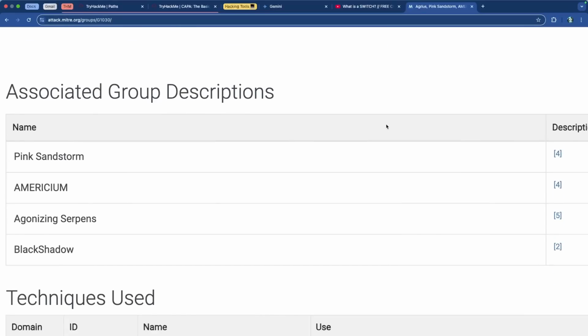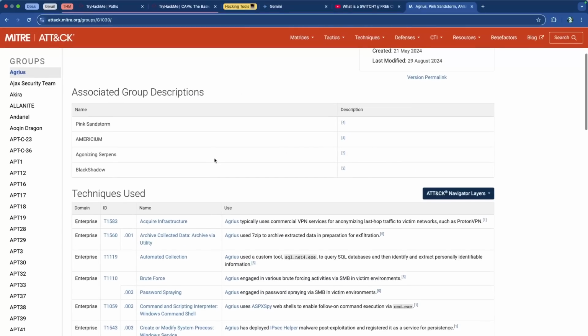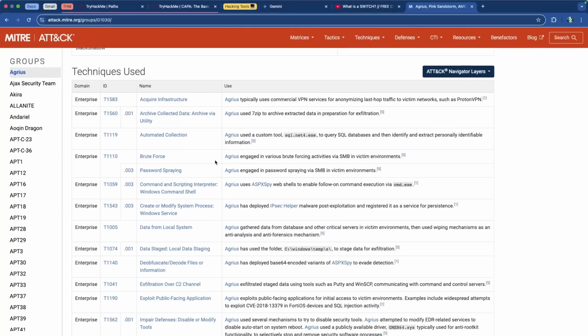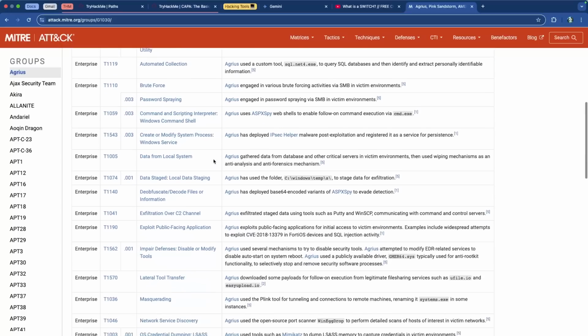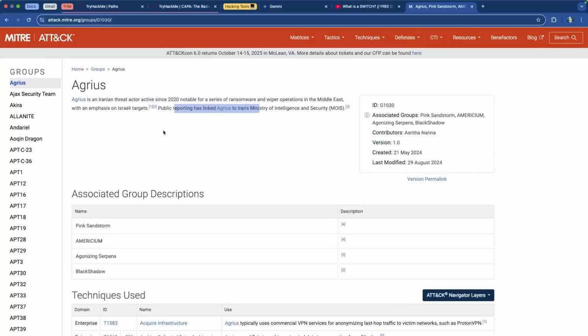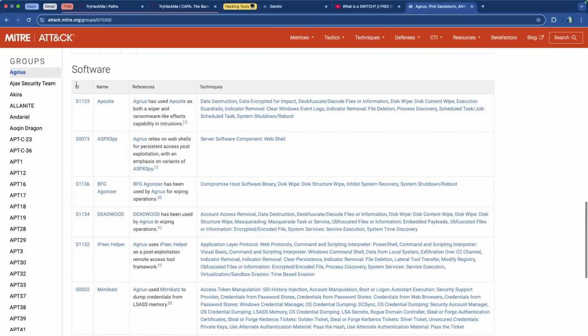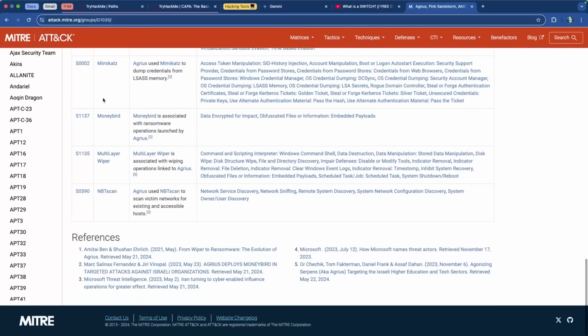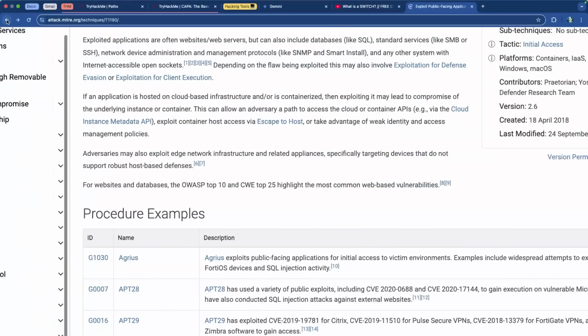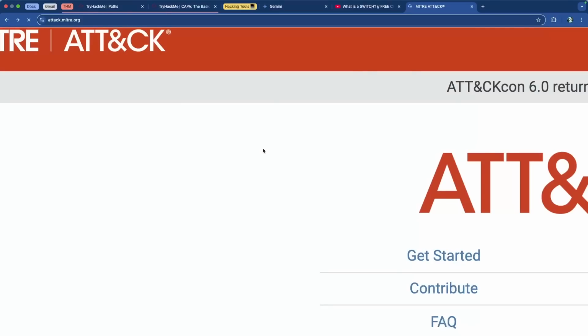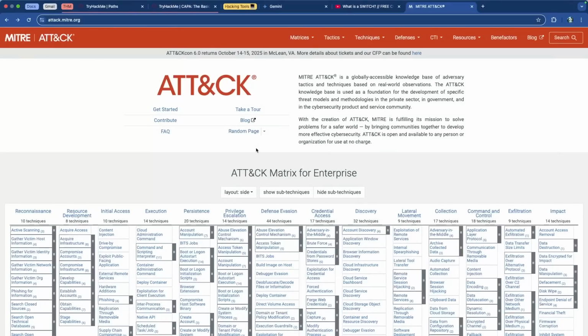So it just so happens that the first thing that I click on has to do with my home country. So I have no affiliation with these guys, just in case you want to get smart about it and go crazy in the comment section. But it shows you all of the details of everything that Agrius has actually done and the types of attacks that they've done, the types of software that they've used, so on and so forth. So the MITRE ATT&CK framework, the MITRE ATT&CK matrix, the MITRE ATT&CK website is extremely useful, and you can get a lot of very powerful threat intelligence from this specific resource.